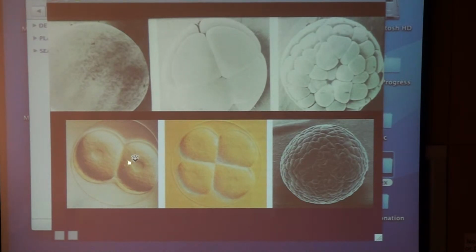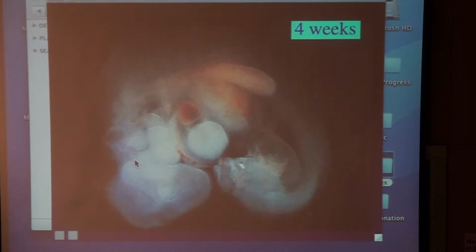Then each of those cells divide, so then you have 4 cells, and each of those then divide, then you have 8 cells, and then 16, 32, and 64, and 128, and then more division and more division and more division. And it all happens pretty rapidly. I guess that's a geometric growth where it keeps doubling every time period.